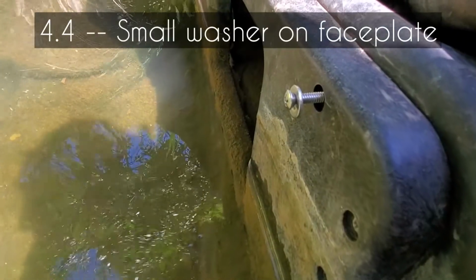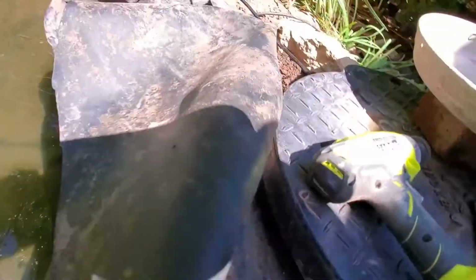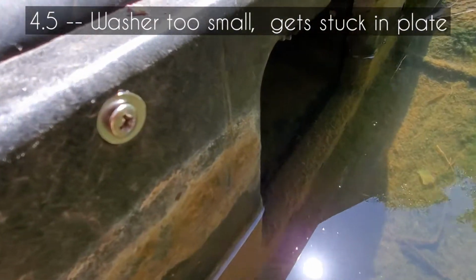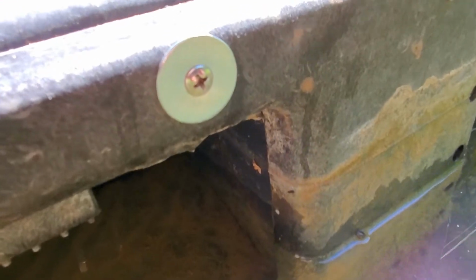So as you can see, here's a washer on the outside where the plate is, this being the plate. It comes into here with a nice flush surface. You have the washer and then the lock washer and then the bolt on and ready to go. At this point, I'm going to be using a screwdriver rather than a drill. Even with hand screwing it, as you can see here, this smaller washer kind of got stuck inset into the hole. So I would certainly recommend using these larger washers that are foolproof.